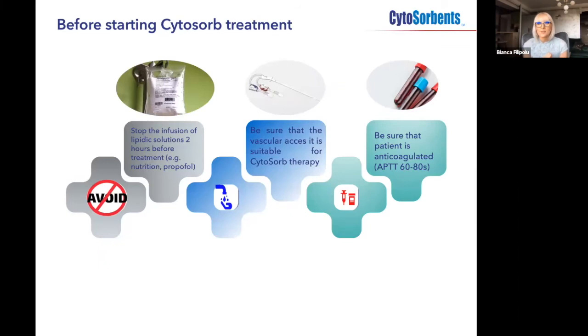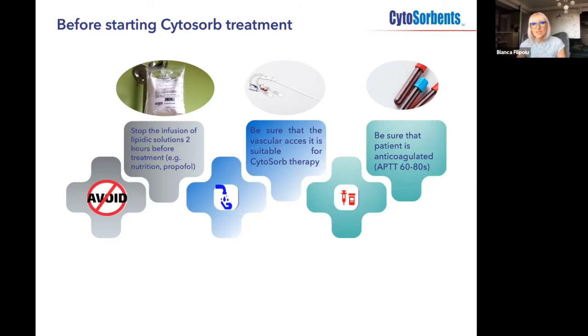If they are under lipidic nutrition, please stop the lipidic nutrition 2 hours prior to starting Cytosorb treatment, and you can run your lipidic nutrition again after the Cytosorb treatment is finished. Because if we use both at the same time, we will have those lipids inside of the beads, and basically the efficiency of Cytosorb is 0 because everything is removed there.